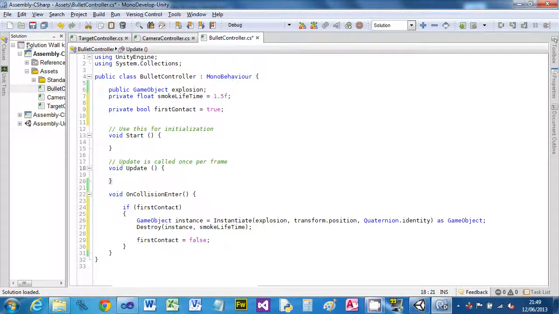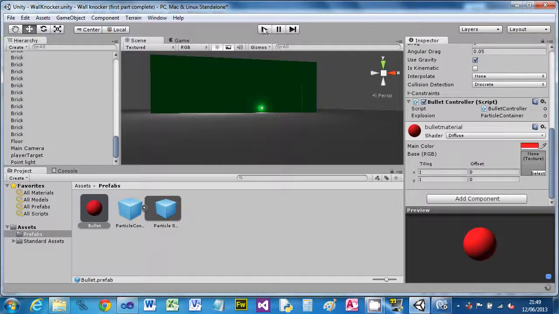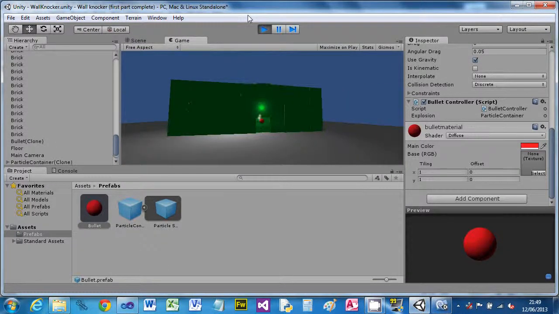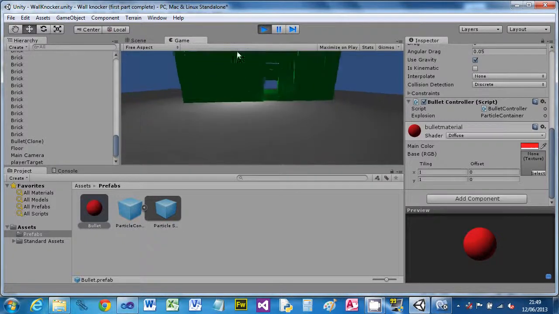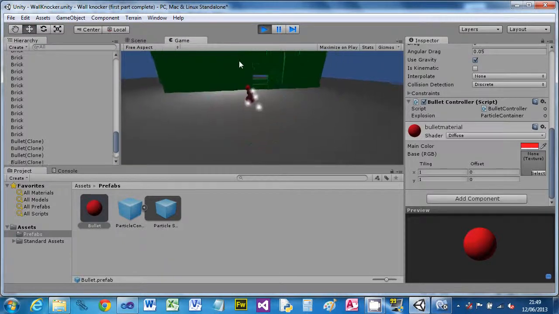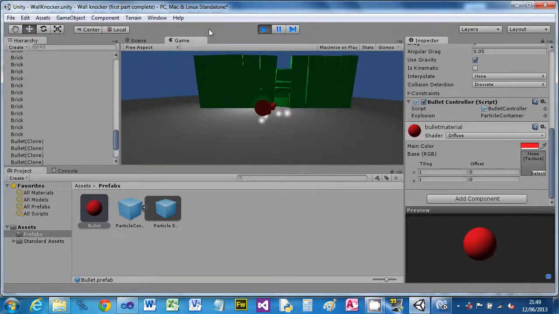So this is a standard thing. It's like a little switch. We're saying, right, turn the collision off. Even though collisions are happening, we don't want anything to carry on. So I've saved that. I'm going to go back to Unity, and I'm going to run it. There you go. So, one set of smoke. Let's hit the floor. One set of smoke. It doesn't generate smoke when it hits other bits.